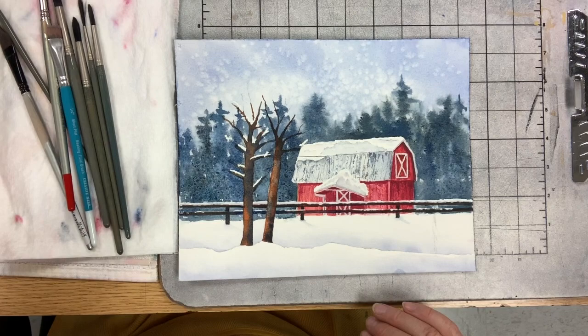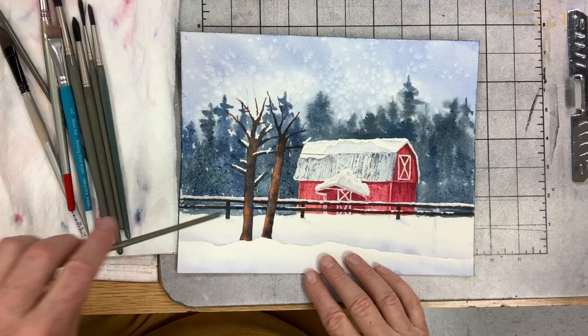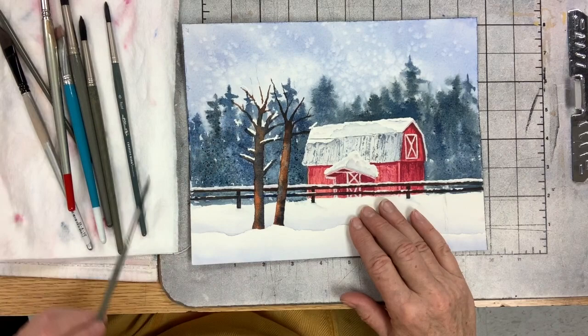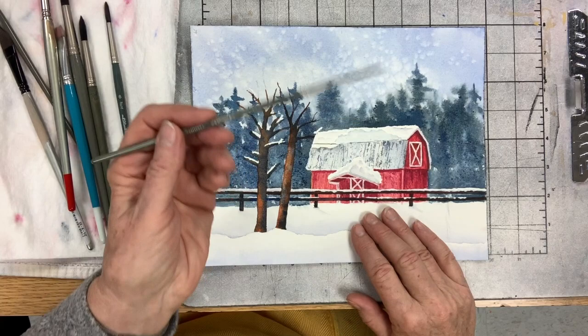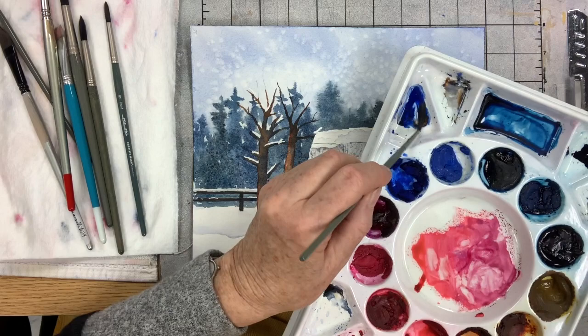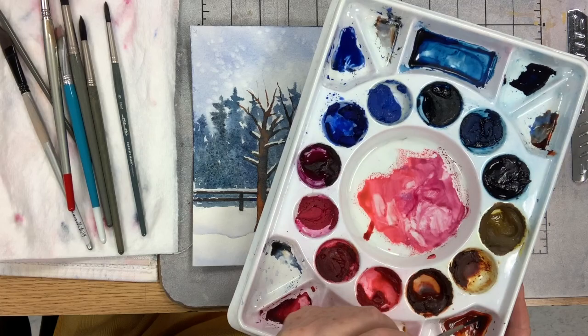So far, and I put a tiny bit of shadow. I might do a little bit more on those posts there. And now is the time for me to go in with my wonderful liner brush. That's that skinny brush that has long hairs, can hold quite a bit of pigment and water, and I can do some of those smaller little branches. So I'm going to use my branch color, which is French ultramarine blue and burnt sienna, and I'll mix it over here. And I don't want it too watery.